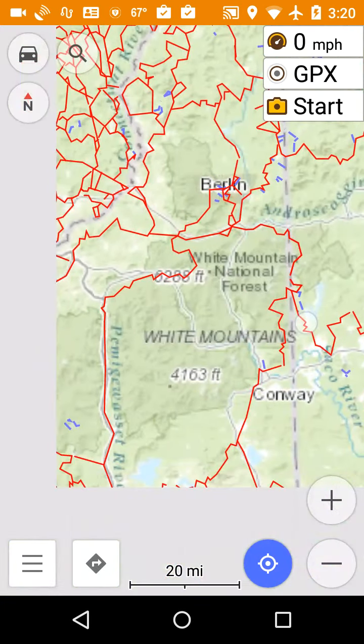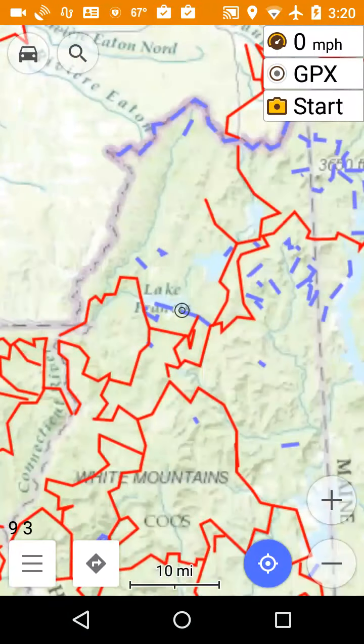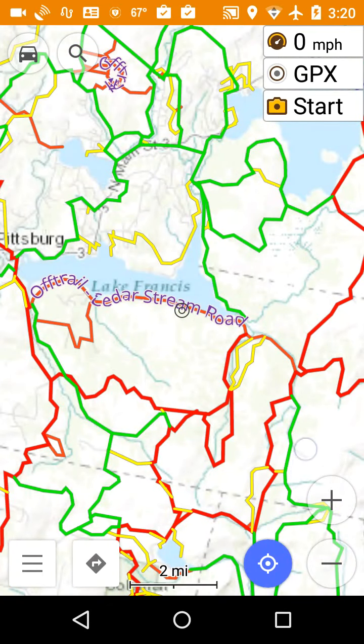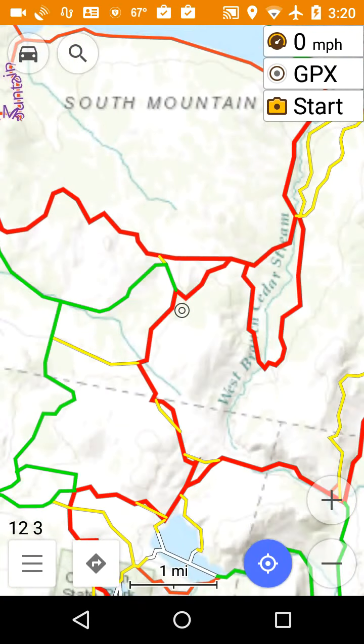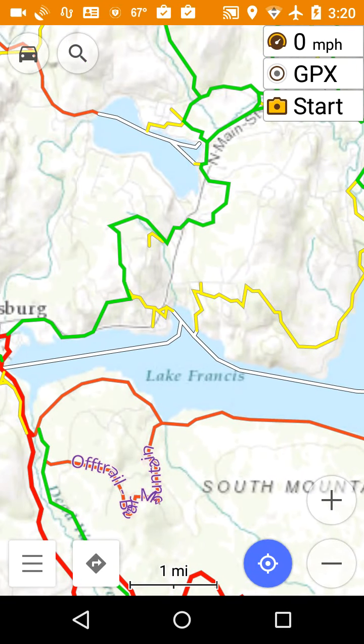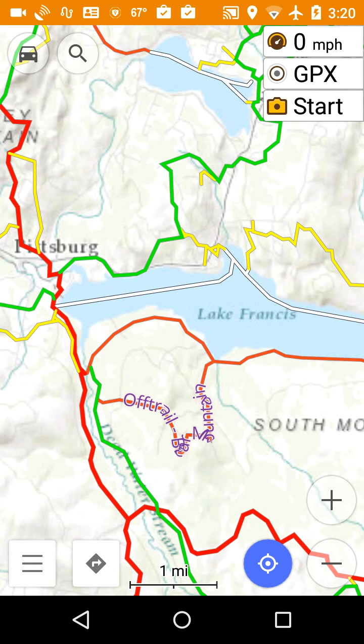And there are a variety of different map types you can get online. There's a cycle map. That's actually not a bad little topographical map. See, the underlay map, which is Esri Topo, shows the blue water. If you just had the trail maps, you wouldn't see that water there. You'd just see the white line going across the lake. You wouldn't know necessarily that there was a lake there.